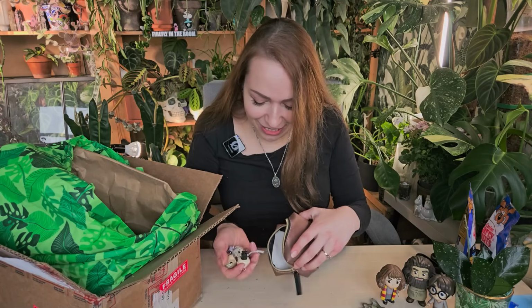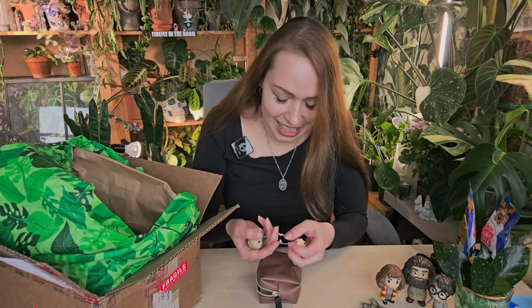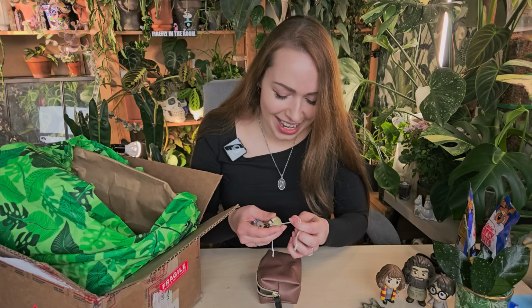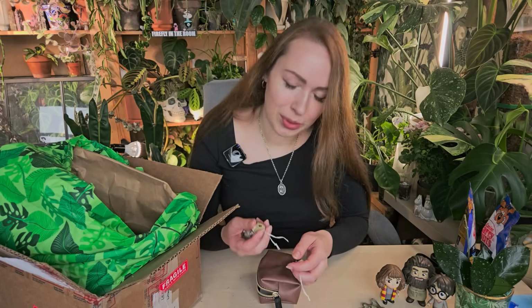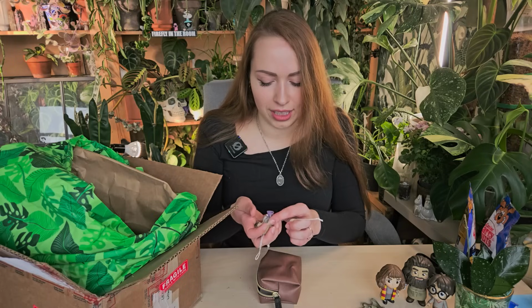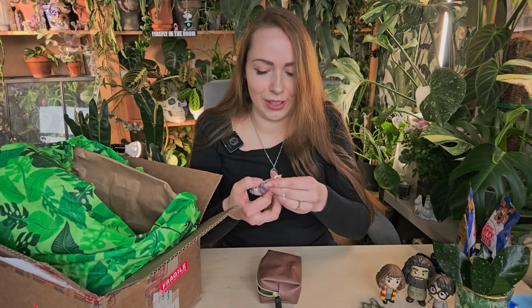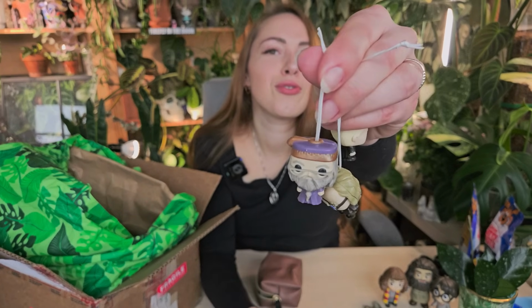Oh, and these figurines, we actually have the same figurines from little Kinder Surprise chocolate eggs. And we were thinking of putting them on our Christmas tree this year. But since we didn't have one, I think we're gonna do it next year. And you can bet these will go on our Christmas tree.